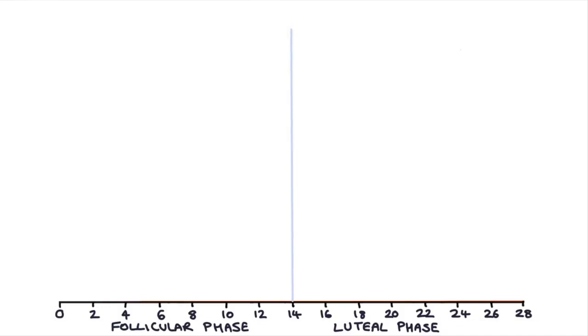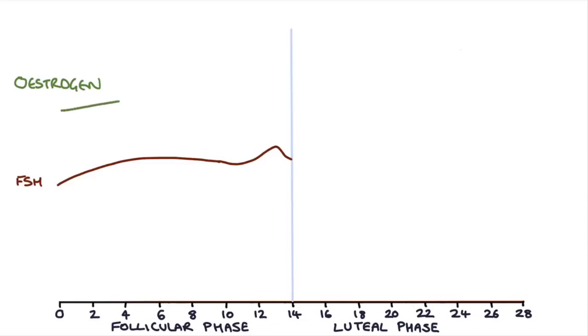So now I'm going to go through the levels of the hormone in the menstrual cycle on this diagram. FSH is released from the anterior pituitary at the start of the menstrual cycle, and this causes the development of the follicles. FSH slightly spikes prior to ovulation. Estrogen is released by those developing follicles, and it gradually rises as they develop and then falls just before ovulation as the follicle prepares to release the egg.